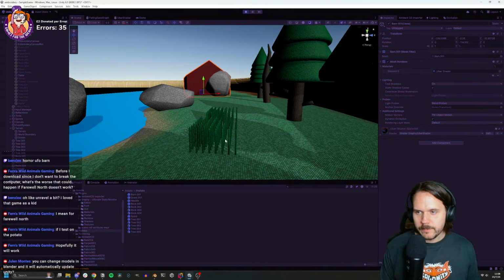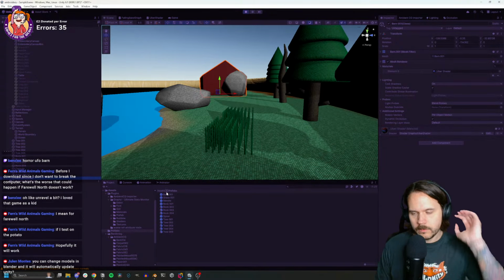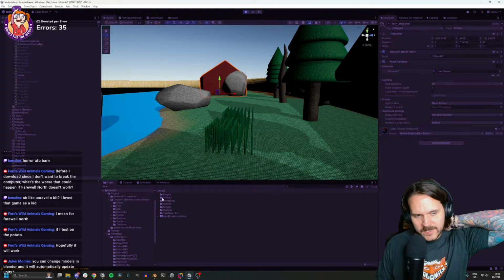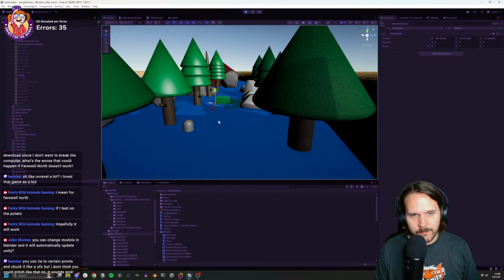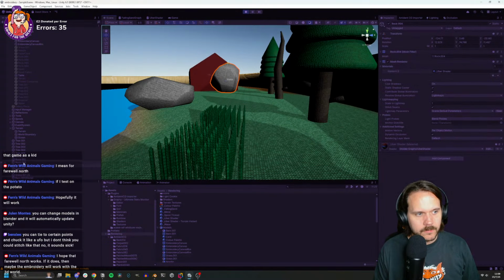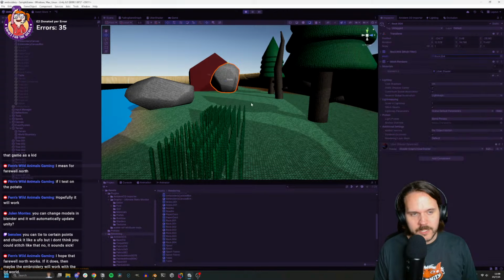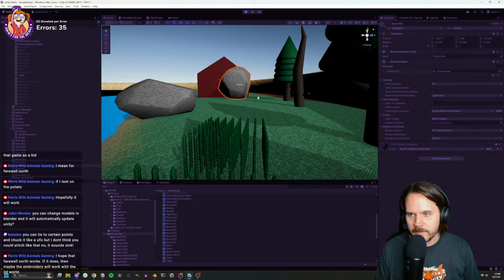You can change models in Blender and it'll automatically update in Unity. Yes. If you have Blender installed, Unity knows how to convert a blend file to an FBX. So rather than exporting from Blender into an FBX, you just have this models.blend here, and you can drag that into your world, and it knows how to import them all. For our prefabs, we just select the mesh from that models.blend. Every time you change the file, it knows how to regenerate the FBX.